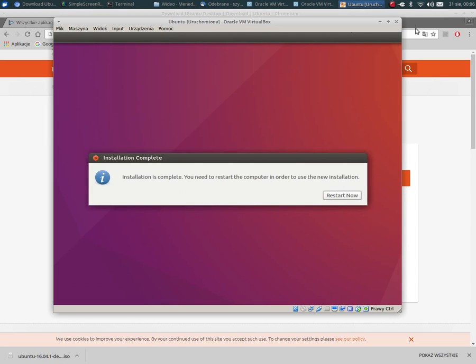So after a couple of minutes we have Ubuntu installed, and we should restart the system.